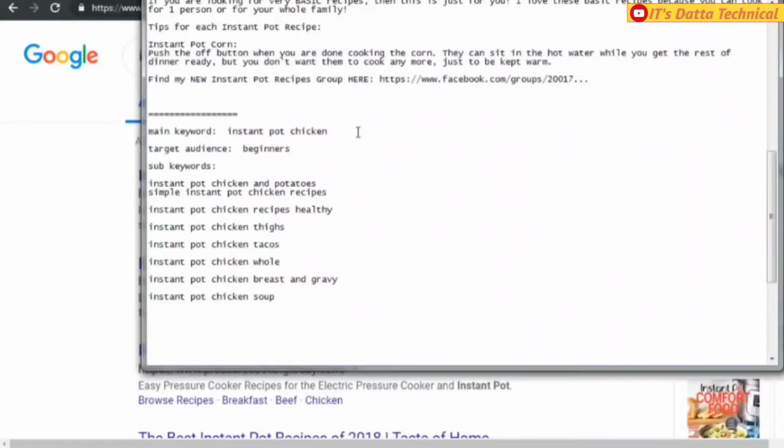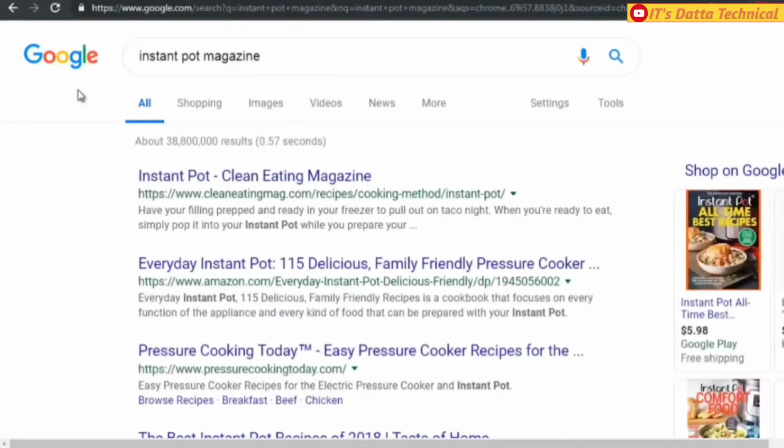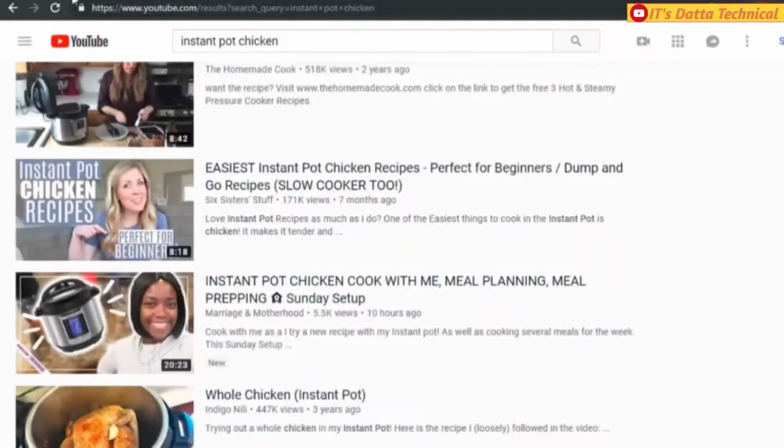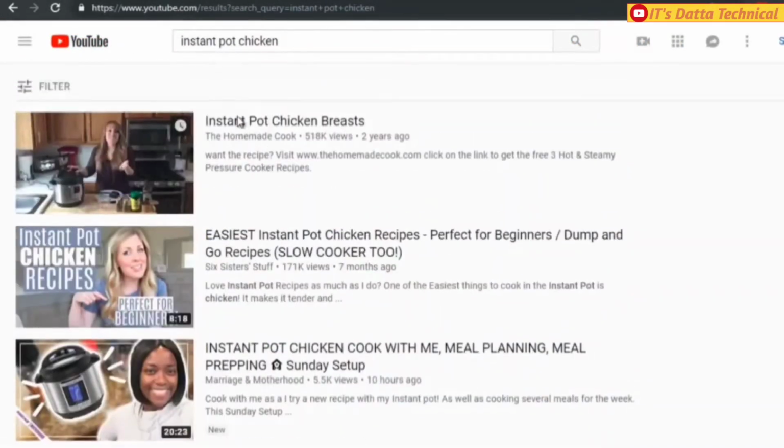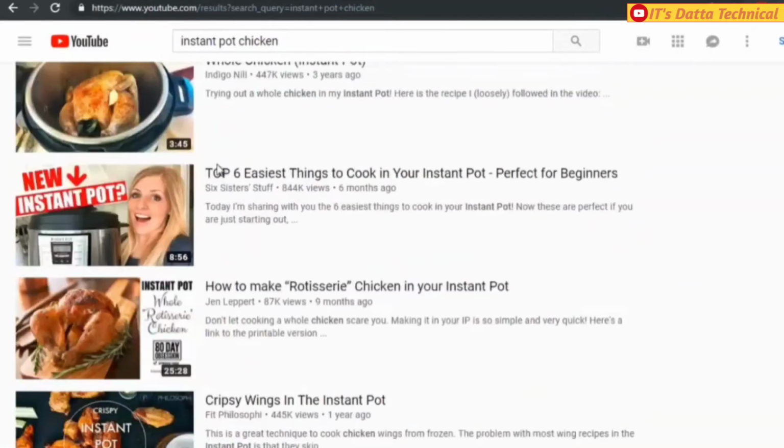Now what I like to do is look at magazines in that niche. It doesn't necessarily have to be exactly, in this case, Instant Pot, but it needs to be somewhat of that genre.